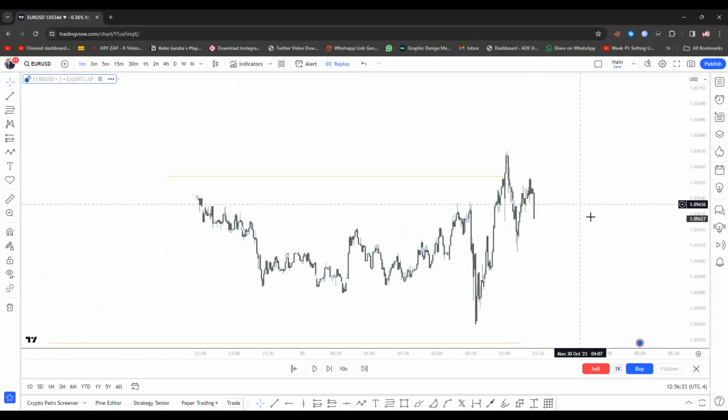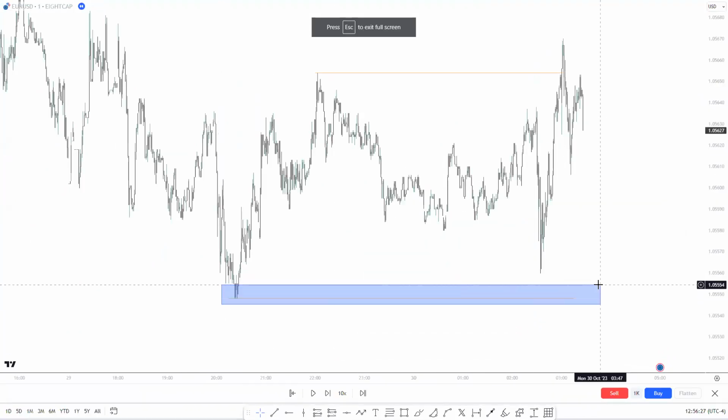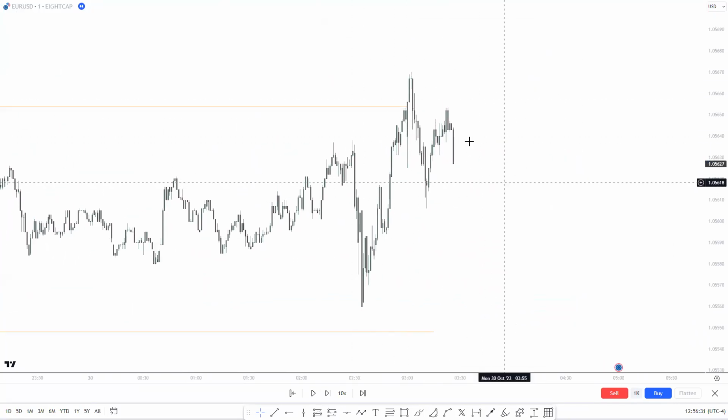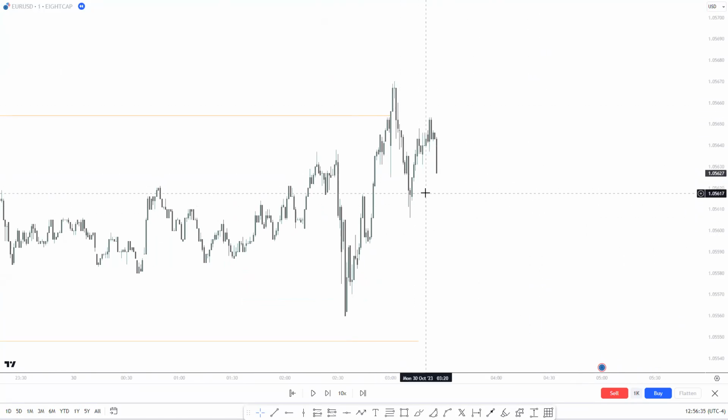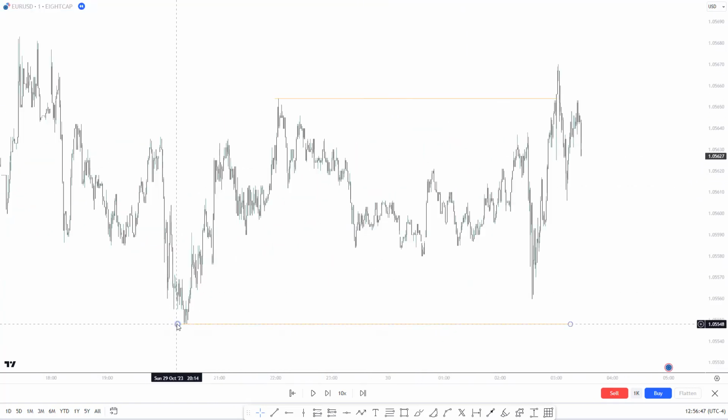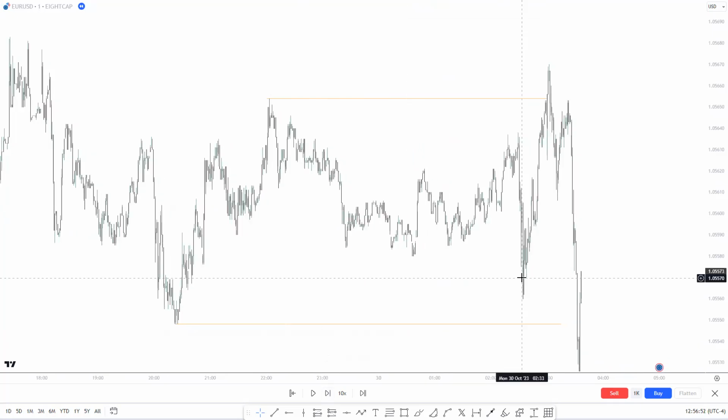So price takes out the Asian high. Now our drawn liquidity is the Asian low, right? So how do we confirm that? We confirm that with the help of structure, top-down analysis and all the time frame alignment, etc. So we wait for a market structure shift. Then we wait for a red on the short-term high. Now this indicates, and it broke lower after the red on short-term high, that the market will go into this Asian low. And then you can see that price actually went.